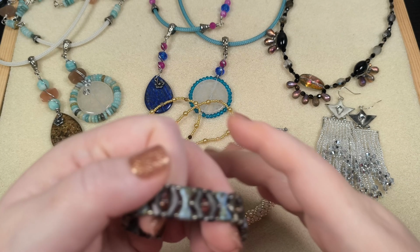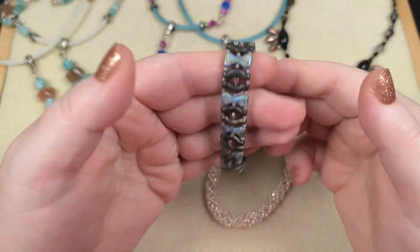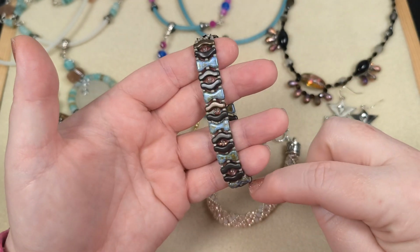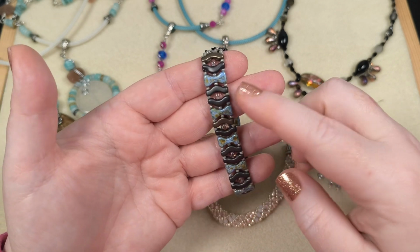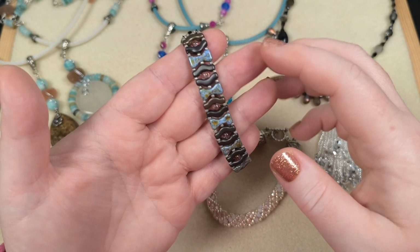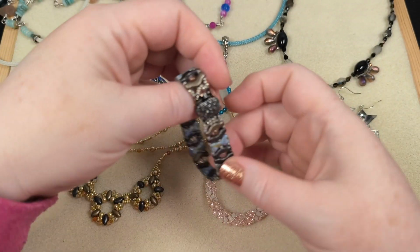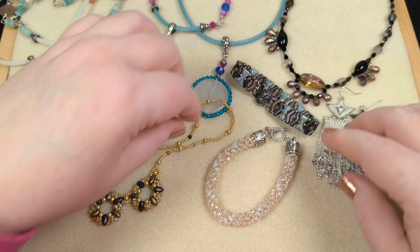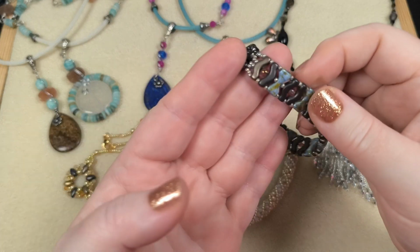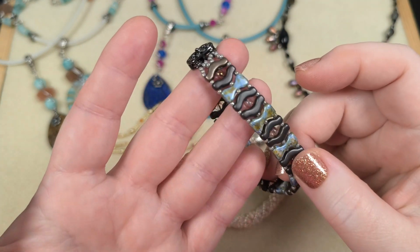All right. I knew I was forgetting something, and it's this bracelet that I made. It was, again, a little bit of a bead weavy design, but it was a really quick and simple one where I used 3 strands of beading thread. Well, I looped them around a couple of times and went back and forth in order to go through some of my 3-hole beads that came in my Adornable Elements Beads of the Month Club. I got the rotating beads of the month, and this was in the Hot and Trendy. So that was a lot of fun to use these bridge beads and these bow tie beads together because they fit so well together.